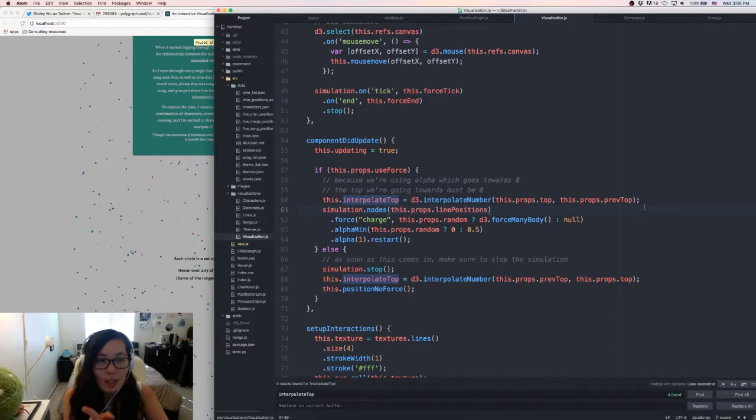The parts that I think took me a while to think through the logic, I do write comments. But the comments don't make sense to me right now because we're using alpha, which goes towards 0. The top we're going towards must be 0. As soon as this comes in, make sure to stop the simulation.